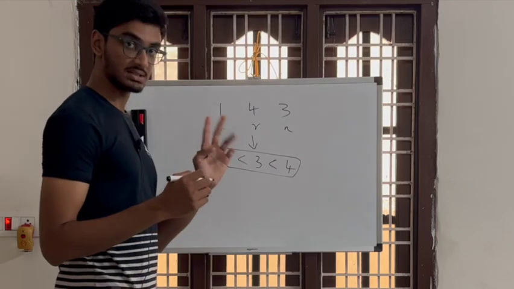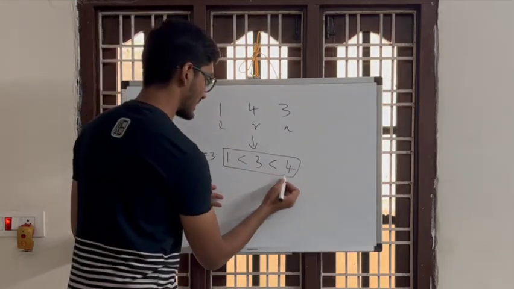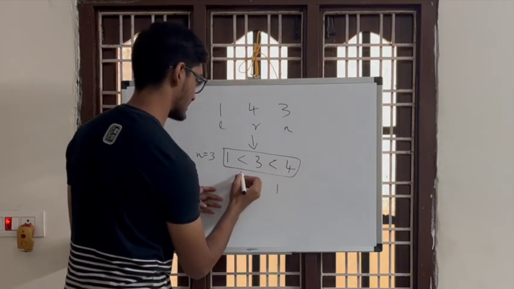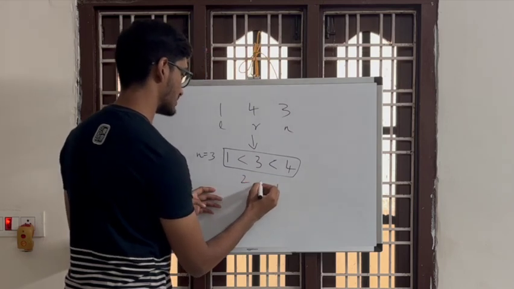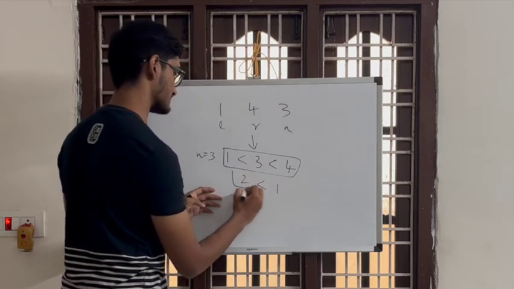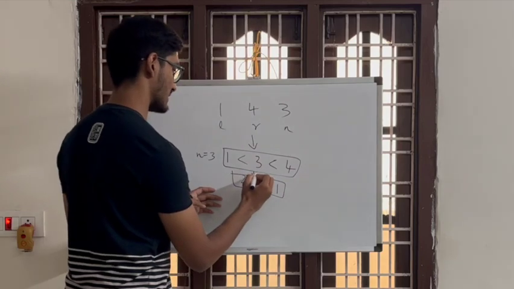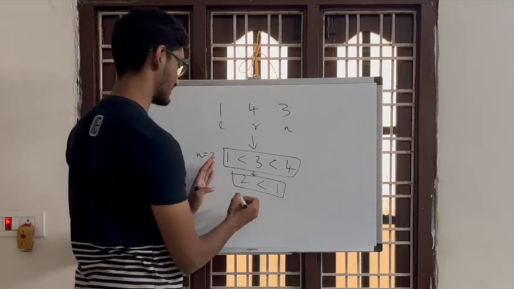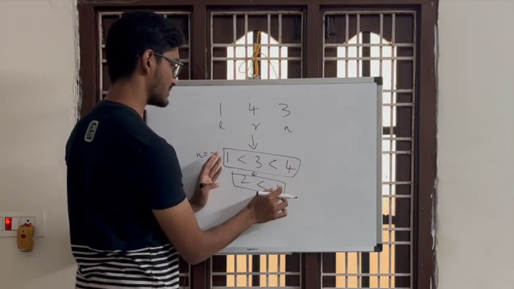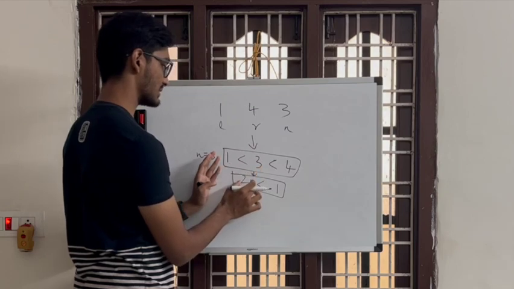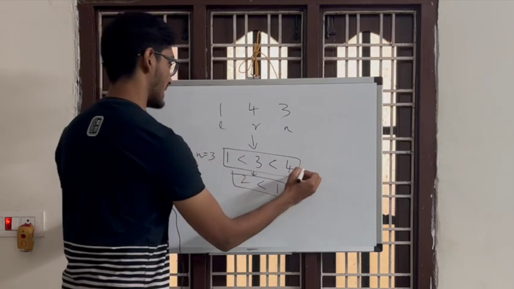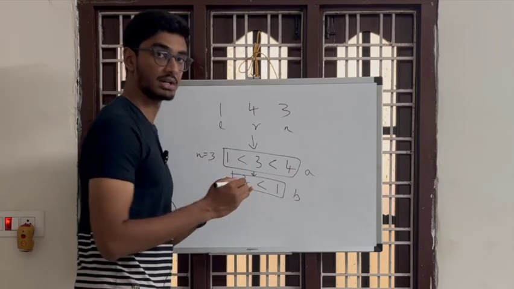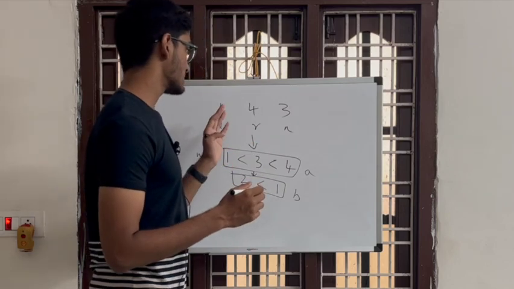And the third thing, which is the important part, is if you subtract these numbers, what will you get? 4 minus 3 is 1, and 3 minus 1 is 2. This should be in strictly decreasing order. So you subtract these elements, you get 1, subtract these, you get 2. This is array A, which should be in strictly increasing order. This is array B, which should be in strictly decreasing order. So these are the two conditions that should be satisfied.